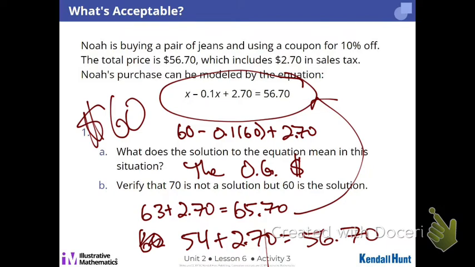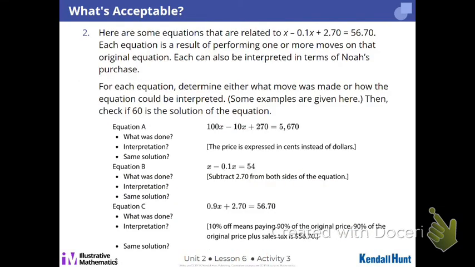Because the pants are 60. It's the price after the discount. So this looks wordier than it really is, so stay with me. We're still on the pants. What they're going to do is, in the situation, they're going to mess with our original equation. Remember, if we mess with our original equation and we do the same thing to both sides, our new equation is equivalent.